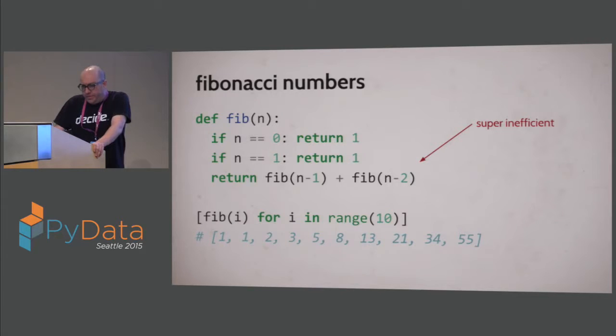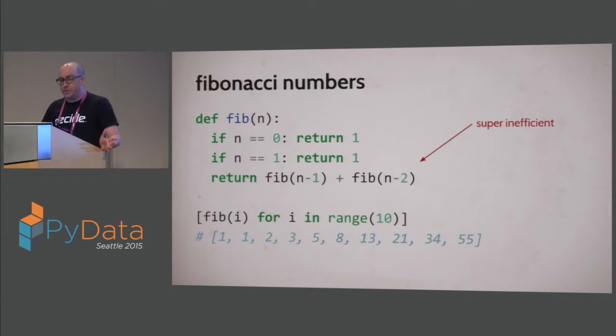So one of the fun examples when doing functional programming is Fibonacci numbers. So 1, 1, 2, 3, 5, 8. And every element is the sum of the previous two elements. So here's kind of a naive way you might write it if you had to do a coding interview. You'd say, OK, if n is 0, return 1. If n is 1, return 1. Otherwise, call fib on n minus 1, call fib on n minus 2, return the sum.